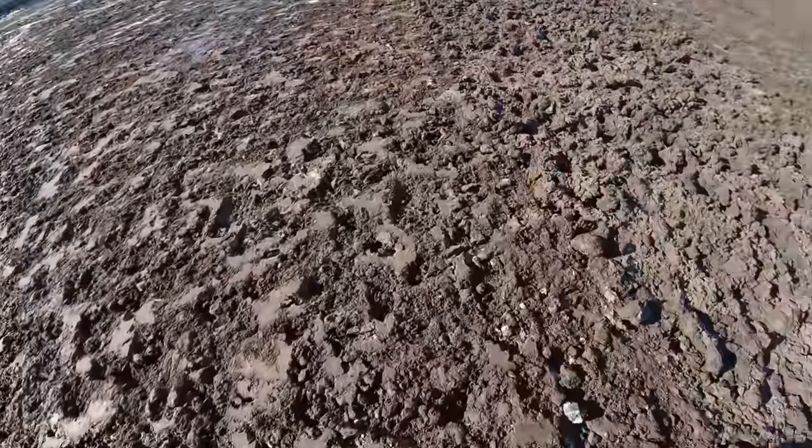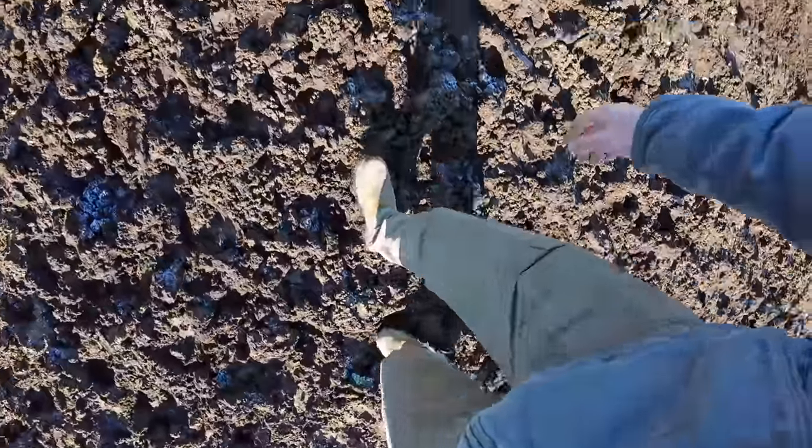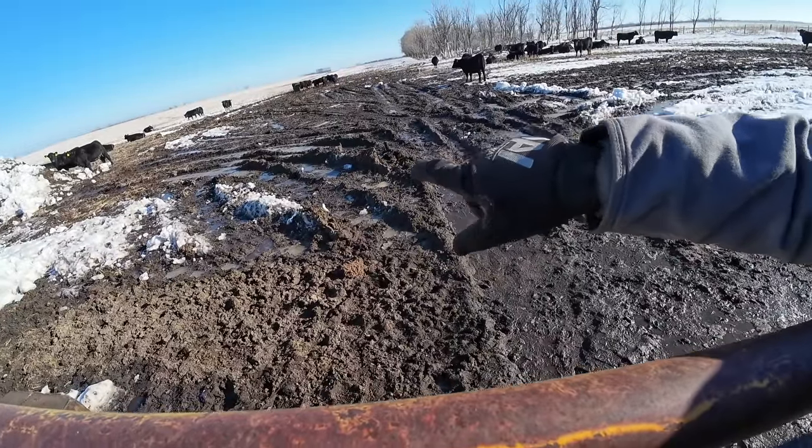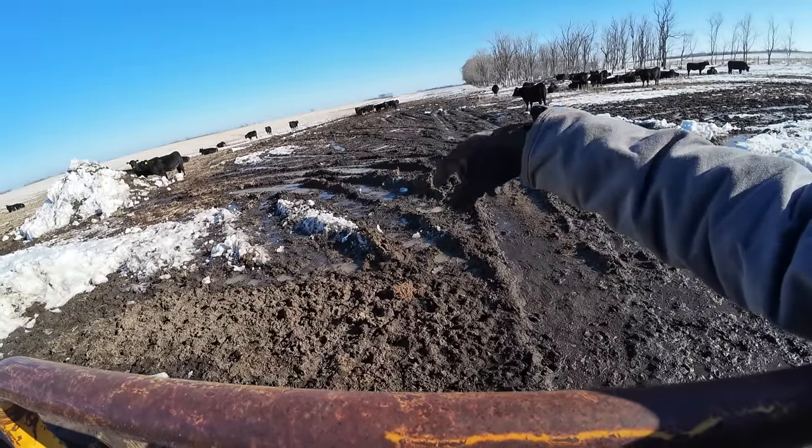Which would you rather walk on? That? Or this? Breaking ankles in here, you know? You can tell during morning feeding, watching those animals walk up, if they've had enough of that uneven crap. They take it slow. They use caution. This will be a lot nicer for them. This is treacherous and painful in the morning going out to feed those girls. And those bunks should be moved again. It's getting a little muddy where they're eating.